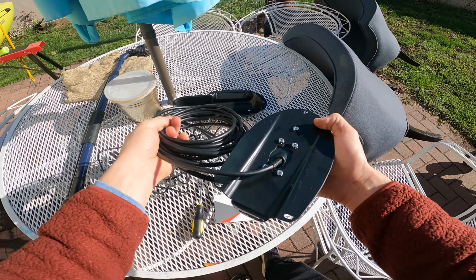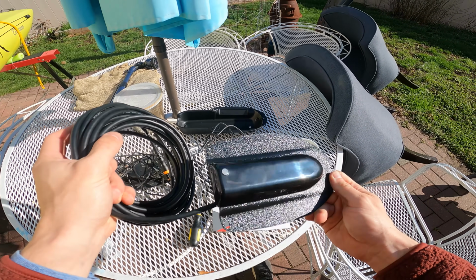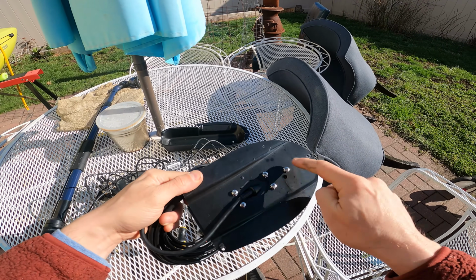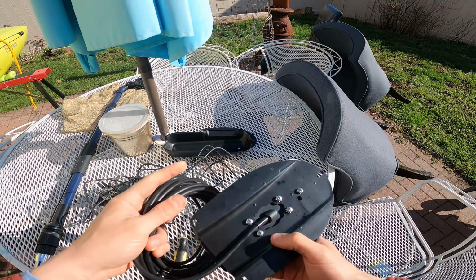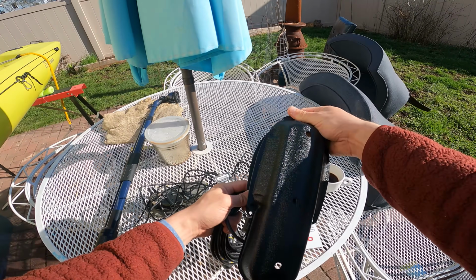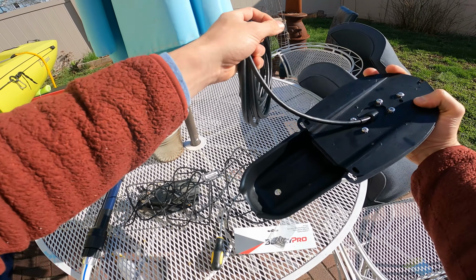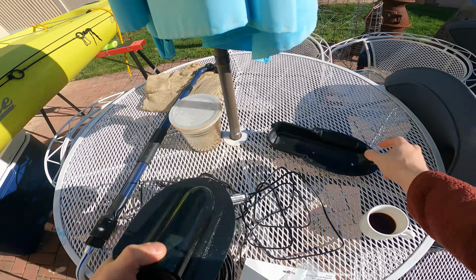So it comes with two plates. This is the first plate. I already screwed it in, and it screws in. These come with the transducer itself. So this goes up there. Then this will cover it. Obviously, way too big, but it'll do the job.